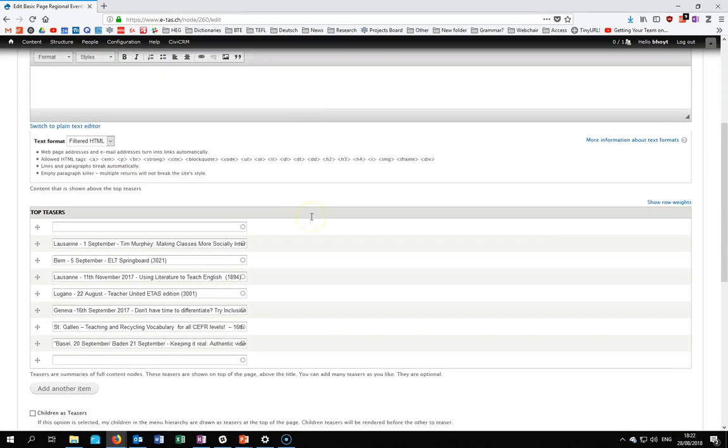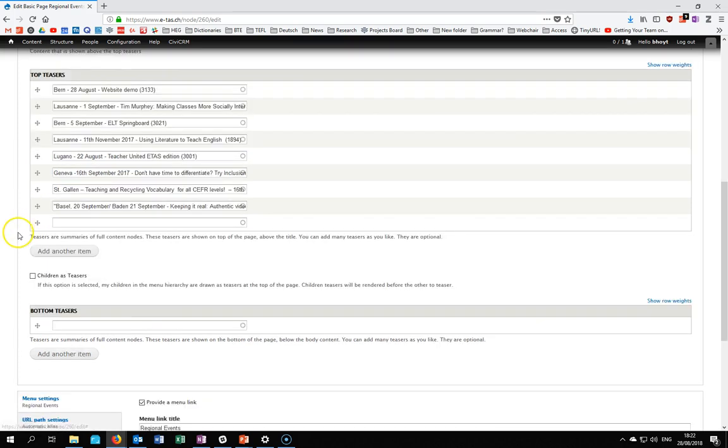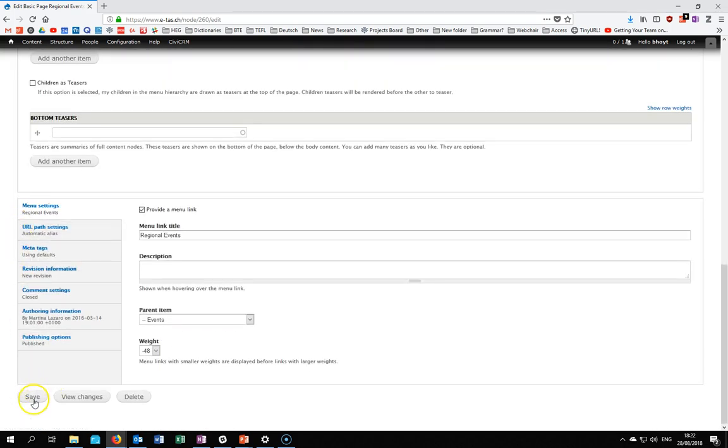Under the teasers, if you scroll down a little bit, here are the other pages that you saw there. There's space at the top. I'm going to just start typing the name of the page that I just made, and then it will appear here. You select it, and all you need to do now is go down to the bottom and save.